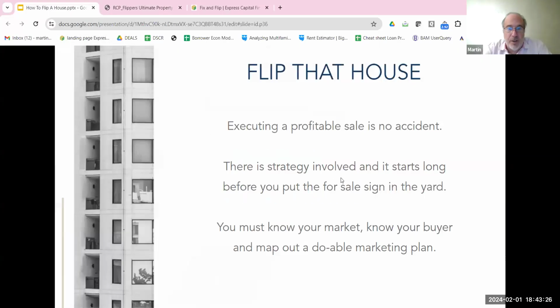Flipping the house, executing a profitable sale is no accident, and it's not going to say it's quite easy, but it's easy today because houses are very scarce, inventory is very scarce, so people are buying, believe it or not, still in a way sight unseen, bidding wars and all that. So with that said, you want to still have a profitable sale, whether you plan on making 50,000, $100,000. Don't just think just because it's a bidding war out there and I can't find properties and it's a great market that I'm going to sell this house no matter what.